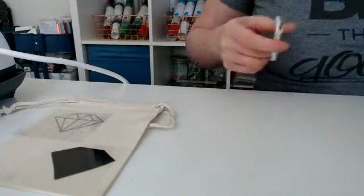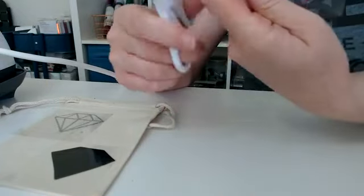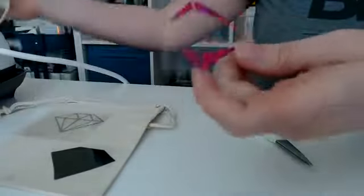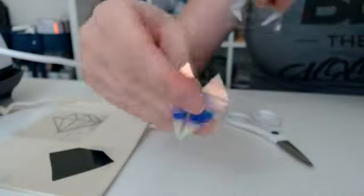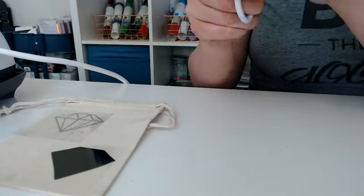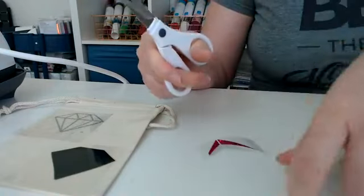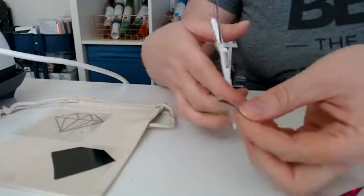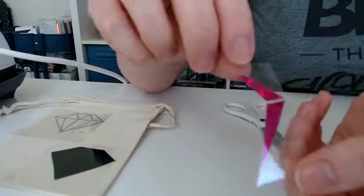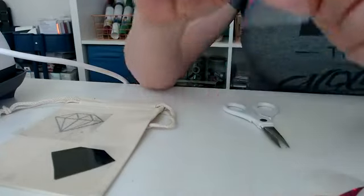So there's our first one. This one is going on our outside. This is the sparkle going on the outside. So I am just going to cut the inside out because that's where this holographic is going to go. And then again, we are going to cut as close as possible to our iron-on. As you can see there, we have cut right up to the plastic.